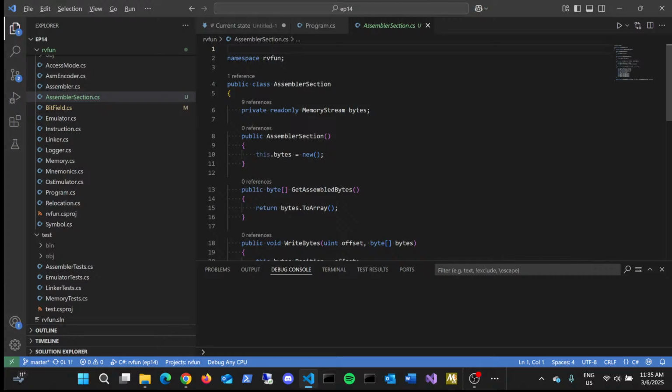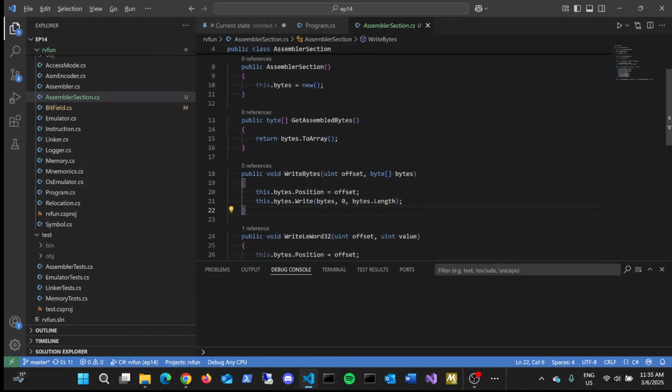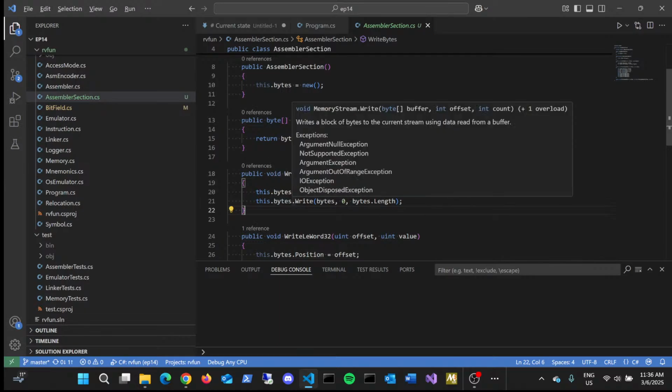If you're familiar with .NET, you know what this is. If you're not, I'll briefly explain. A memory stream is like a file stream. It behaves like a file, except it's all in memory. So what we can do is create a new one, which is the same thing as creating an empty file. And then when we write the bytes, we place our position at the beginning or at a position inside of that stream where we want to write those bytes. And then we issue a write call, just like you would write to a file.